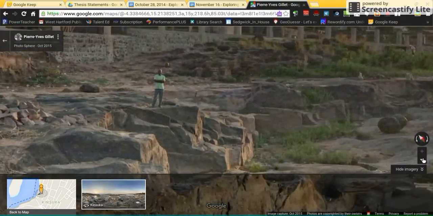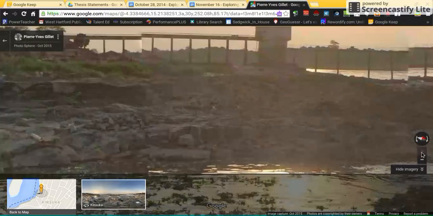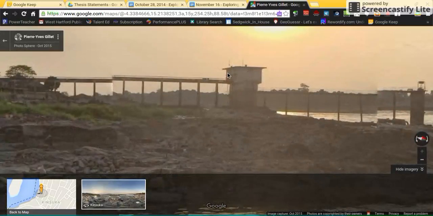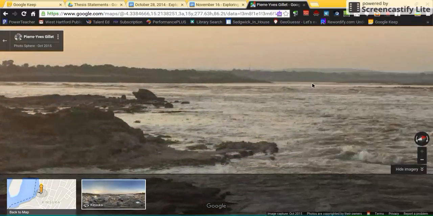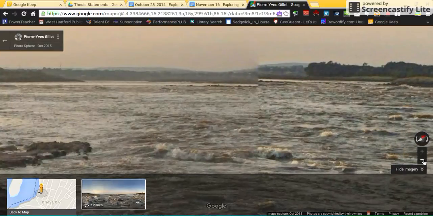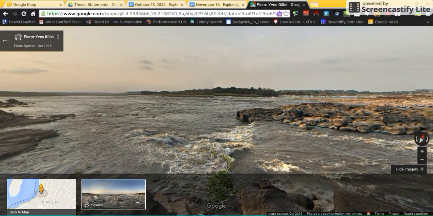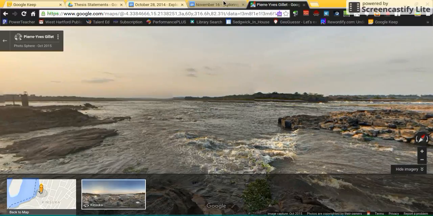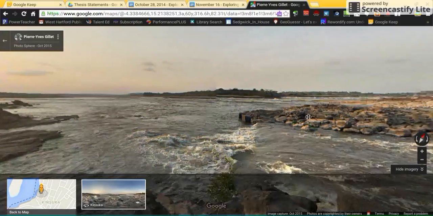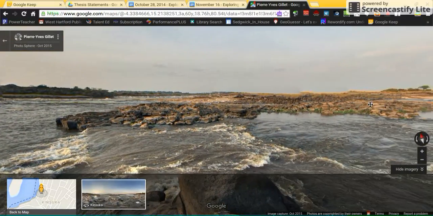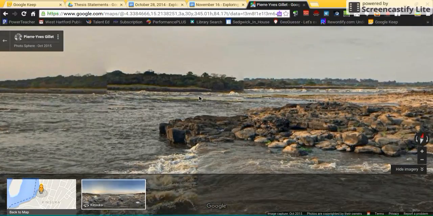Perhaps this is a place where they come to relax. Not quite sure. I'm going to zoom in over here. This looks like some sort of a tower. Interesting. Maybe I want to add that to my list of evidence. So you're just going to look around and explore, and anything that you see, you can describe in detail. I can describe that the water looks a little bit rough, maybe under the physical geography evidence. Go back and say that there's a lot of rocks around. You can see some trees in the background, looks very forested.